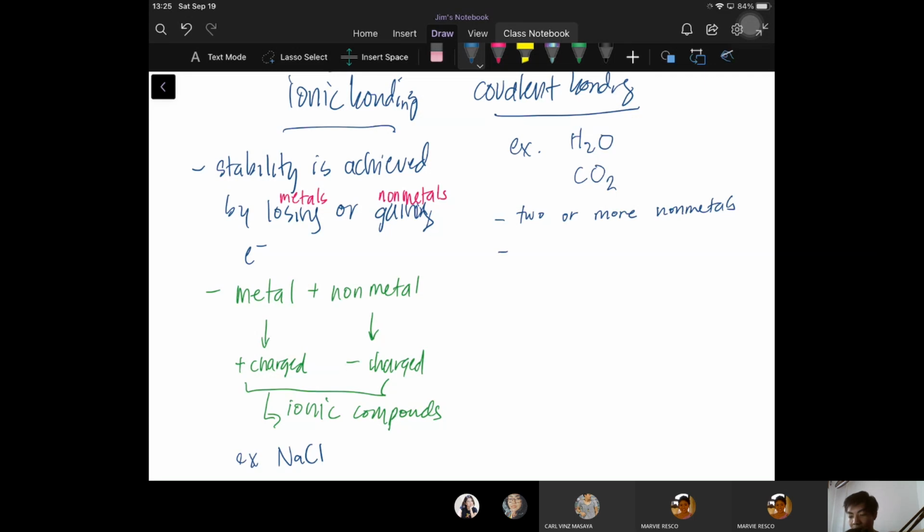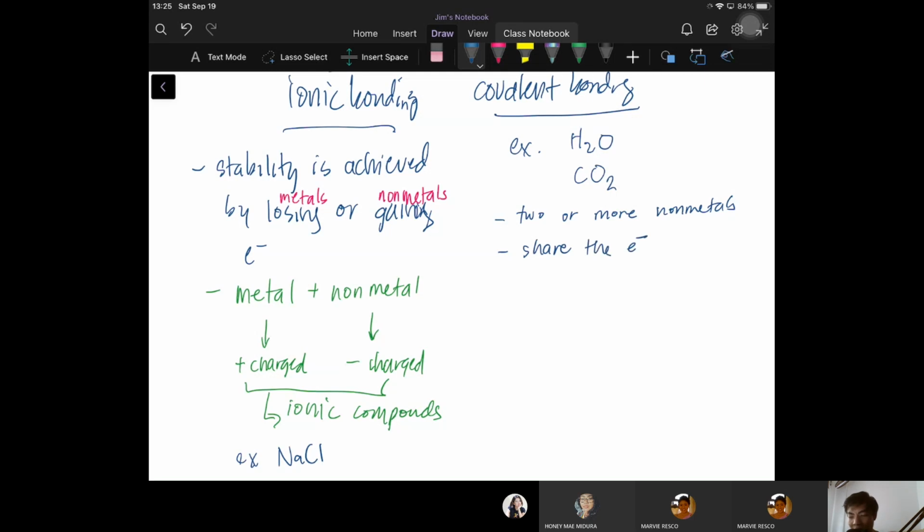So ano meron sa covalent bonding? Ganito kasi na, alam natin, the non-metals would love to accept electrons. Magigain sila ng electron. Ayaw nila mamigay. Gusto nila tumanggap. 'Di ba? So, ano gagawin nila? No? So, anong pwede nila gawin? No? So, since parehas sila, gusto nila tumanggap ng electrons, ang pwede nila gawin ay mag-share na lang. No? So, instead of giving electrons, they will just share the electrons.